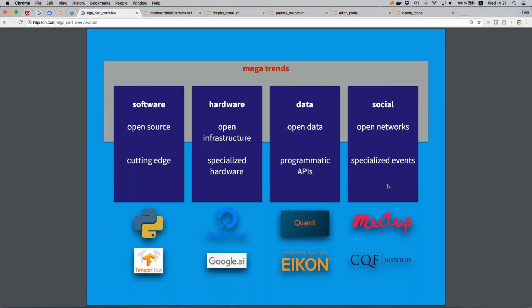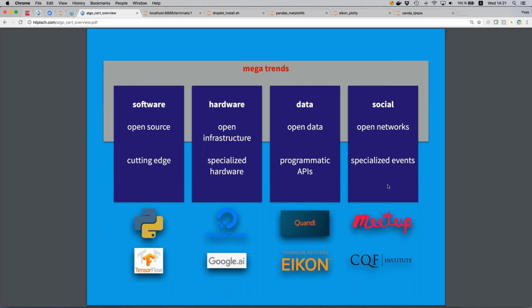Then hardware, where we have today open infrastructure, which is easily scalable, and you usually pay only by the hour, or with a flat fee when you think of cloud-based things like Dropbox, for example. Then data. For me, this is another major breakthrough which facilitated other developments in our field: open data.